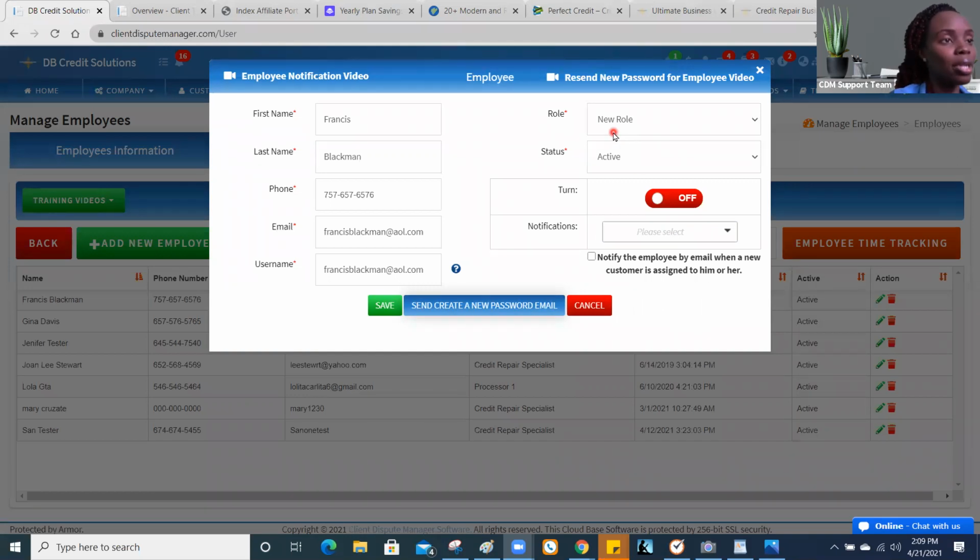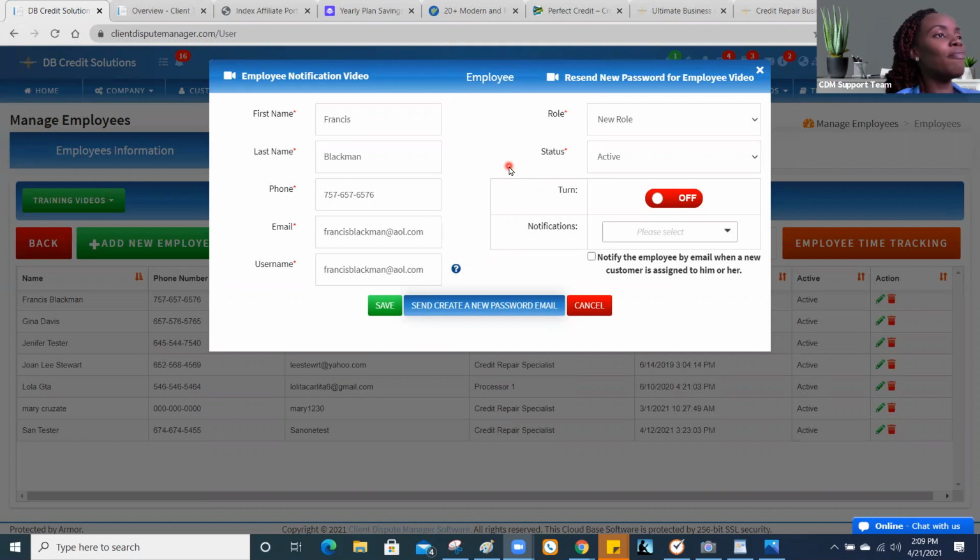This could be for your callback specialists, your processors, your outsourcers, whatever that role is, you would be adding them in here. Now, remember, when you make them active, they have 72 hours to click on that link. If 72 hours have passed, you're going to have to send a new email to them to confirm that email address that they have given you, so that they can log into their end, right? It's not your admin's end that they're logging into. They'll be logging into their end as the employee, right?